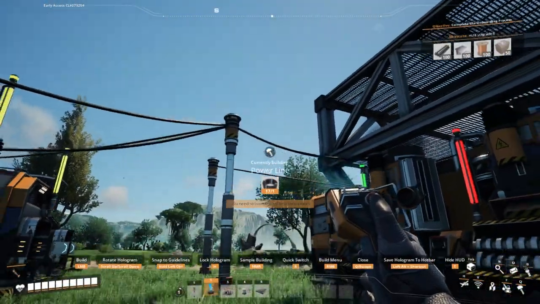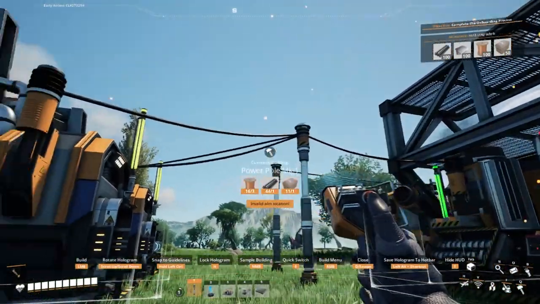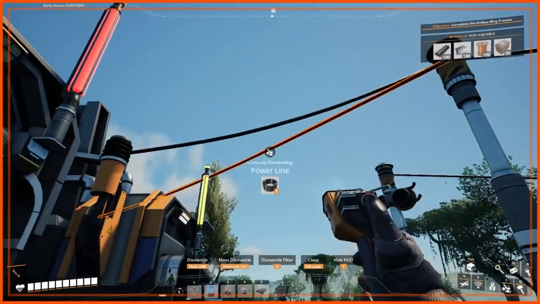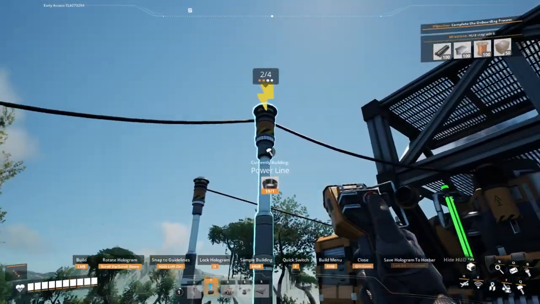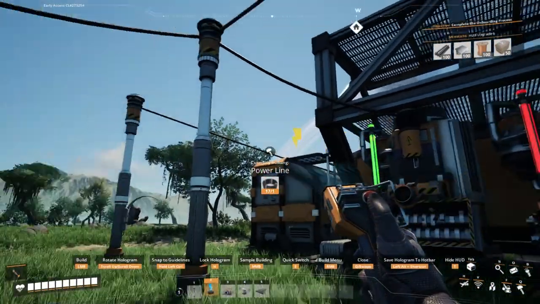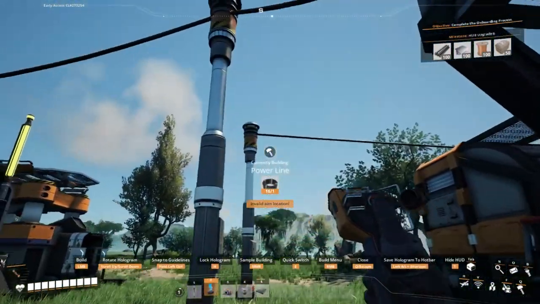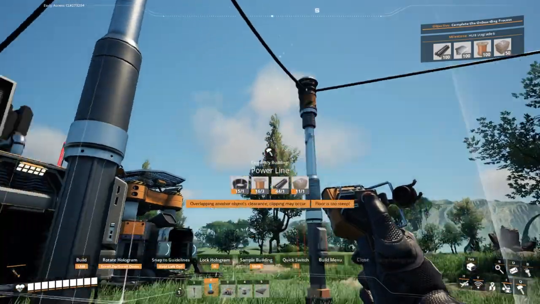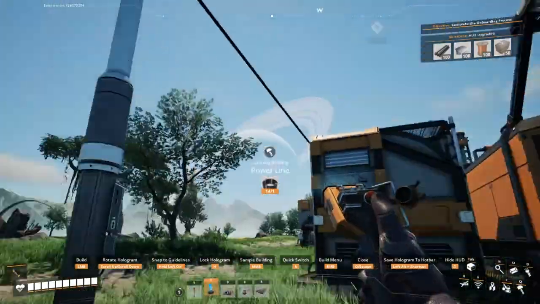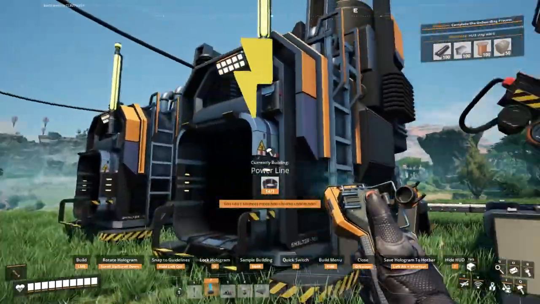I will build another pole here. I will delete that cable and that cable. I'm going to build a cable from there to there, there, to there. So they're now both connected to the power network. So I can now connect him back to there, him to there, and him to there. So just by using those 3 poles there, I've split the power coming out across all the machines.